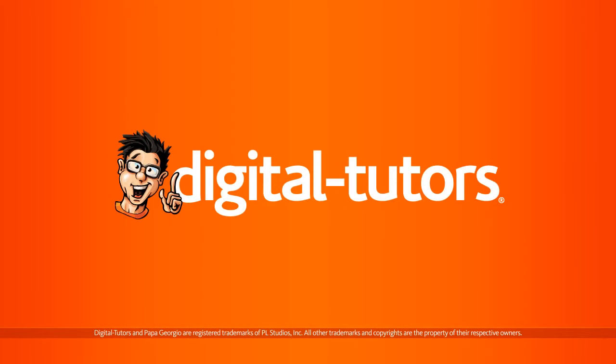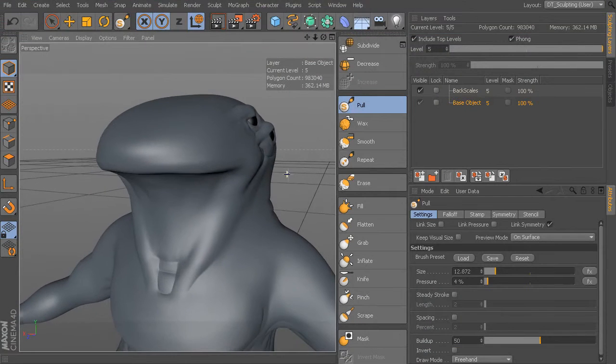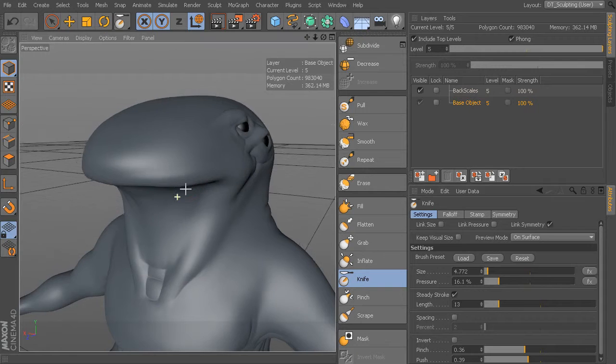In this lesson, we'll add some detail to the head. So let's go ahead and begin to detail our character's head. And the first thing that I want to do is sort of define his mouth. So I'm going to grab the knife. Let's turn on steady stroke and increase the length just a little bit.